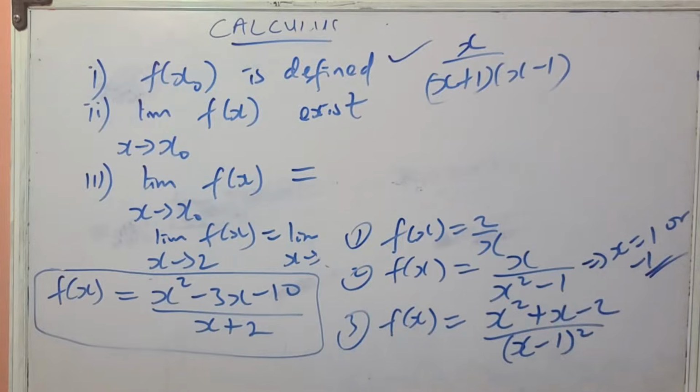Now look at this last one. Is it continuous, or is there a point of discontinuity? Is it continuous at all points? Okay, now somebody says discontinuous at 1. Good. Check this out. If you fill in x as 1 in this third function, this is 1 minus 1, that is 0. 0 squared is still going to be 0. So obviously, at x being 1, this third function will be discontinuous.